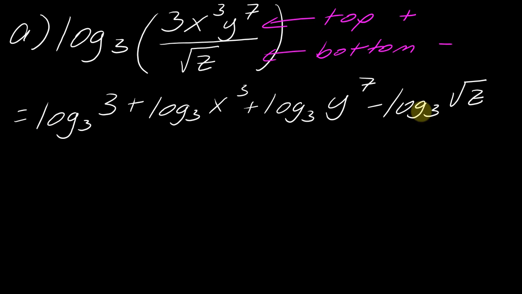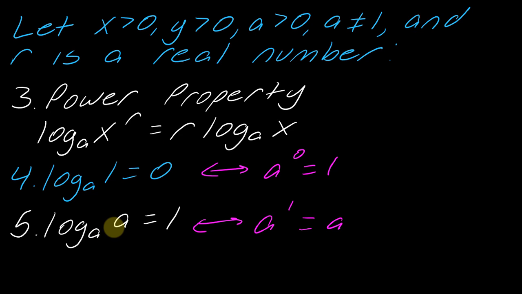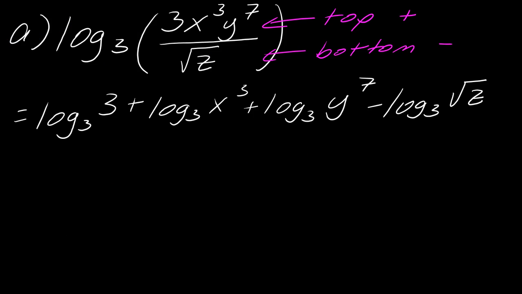So breaking this expression up like this, I can do more. First of all, I've got log base 3 of 3. Going back to one of those properties we were talking about, log base a of a, I know right away that log base 3 of 3 is just going to equal 1.